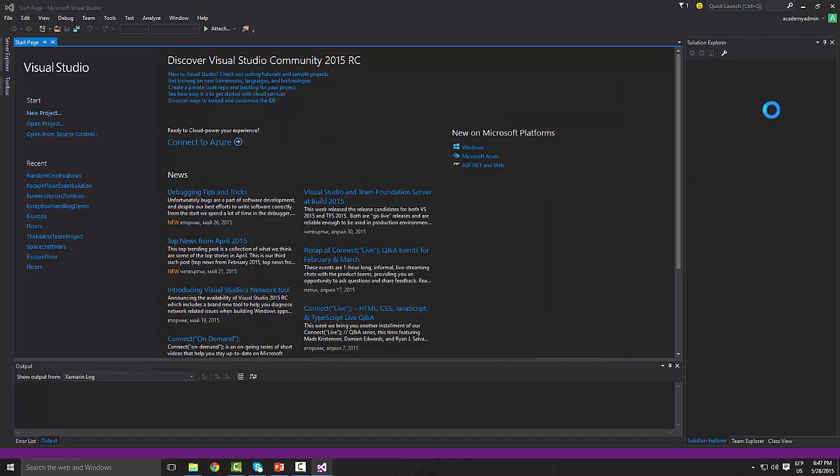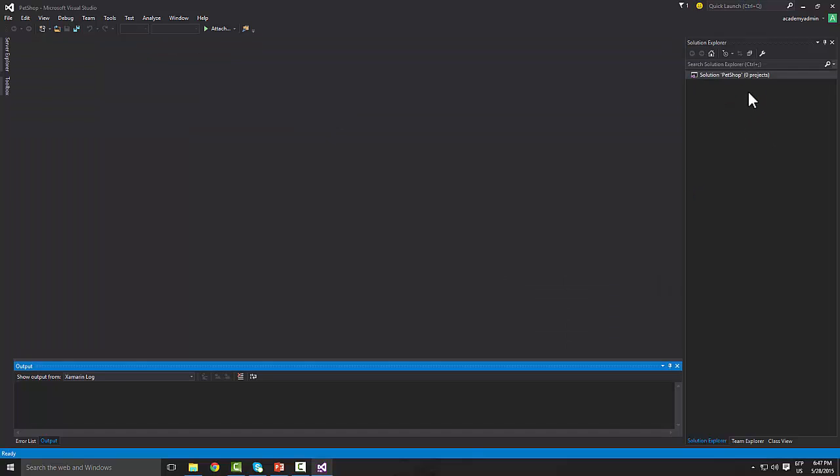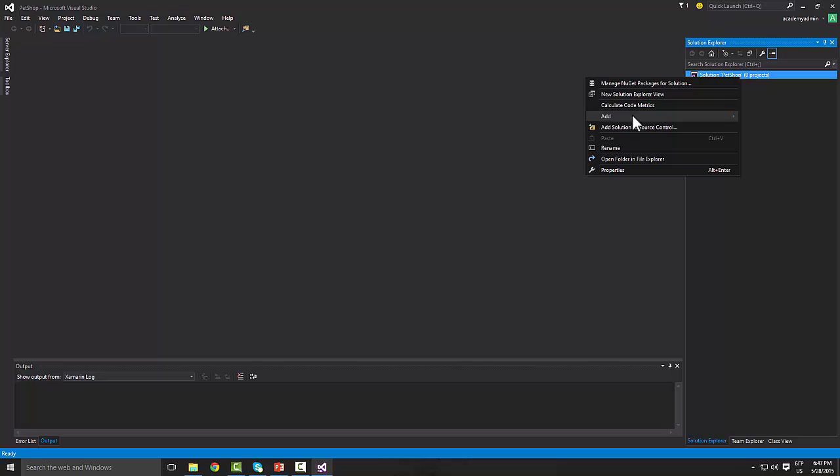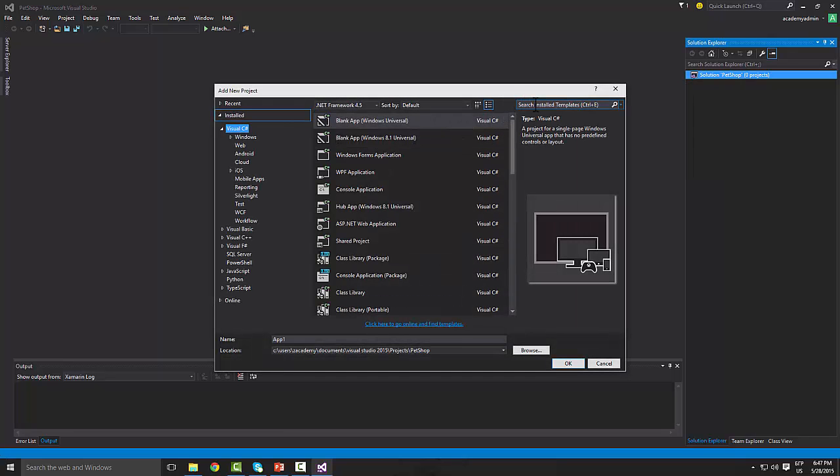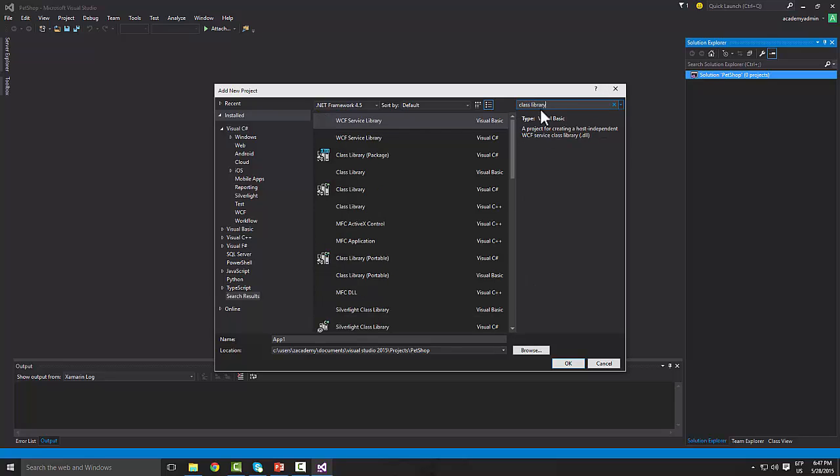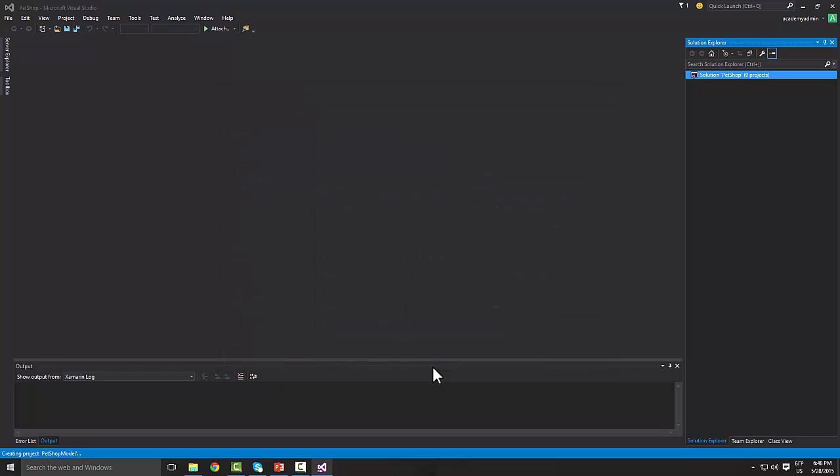Inside here, I would like to add a new project, and this is going to be a class library for C#. There it is. We'll call this pet shop model for some reason.